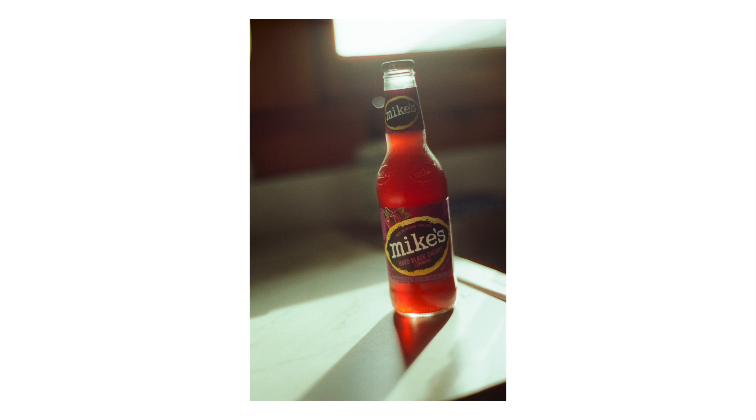I wish I would have straightened my camera out a little more on the angle for the drinks shot, but I love the reds and the glow coming in on the lower parts of the bottle. The positioning next to the light — I knew the light source from the window behind it was going to illuminate the bottle and give that red glow you get shooting against light sources. I wish I'd put some more negative space on the left side. Here's another shot of the cabin outside with the garage spot plus the actual cabin itself — we were leaving to go get some sunset shots.